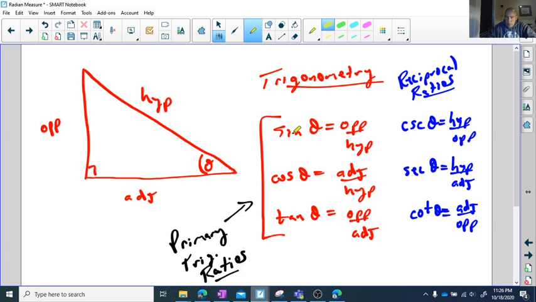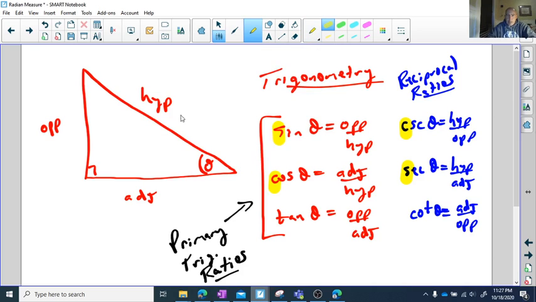The sine ratio, its reciprocal is cosecant. The cosine ratio, its reciprocal is secant. I'm just going to highlight the first letter of each of these. I want you to notice something. The reciprocal ratio for the sine ratio does not start with the same letter. It starts with C. The reciprocal of the cosine ratio does not start with the same letter, so don't match up the C with the C. It's cosine and secant, sine and cosecant. So that might help you keep those straight if you mix them up from time to time.